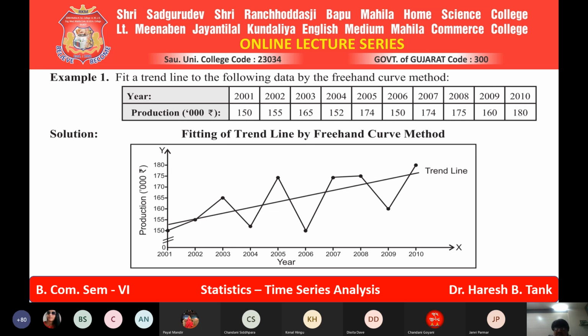For a moment, let us suppose this is a class going on right now, and if I ask you to have the similar data and I ask you to draw a line, naturally the same line may occur, may not. Someone may feel that this is the best fitted line. Some other person can think that this line is perfect. The third one may think of some other line. Ultimately, the result is not going to be affected. It is going to be an upward trend for sure. Means the ultimate conclusion will not be affected. But at the same time, the line drawn by each of you may differ.